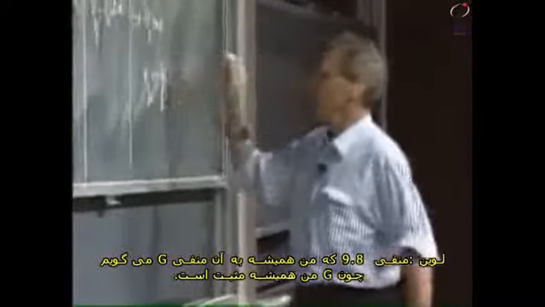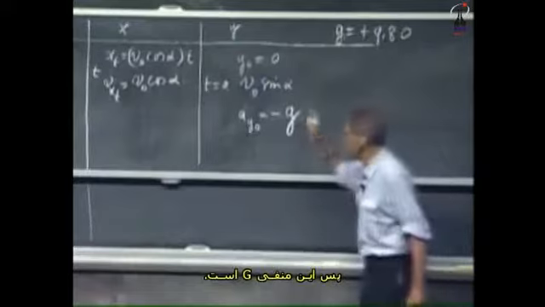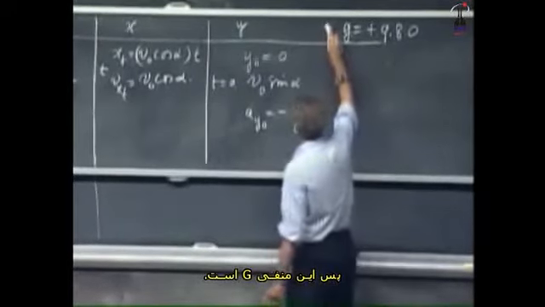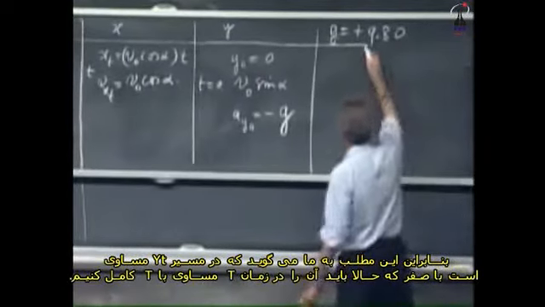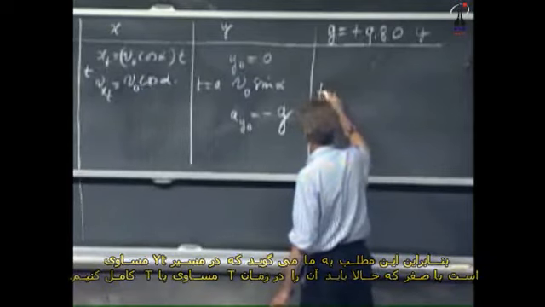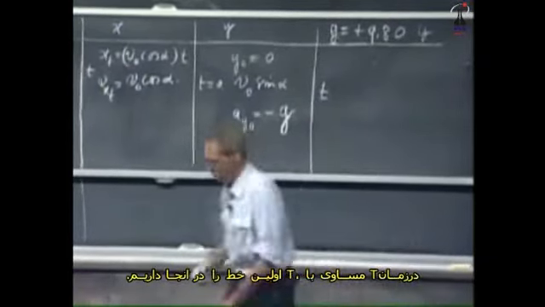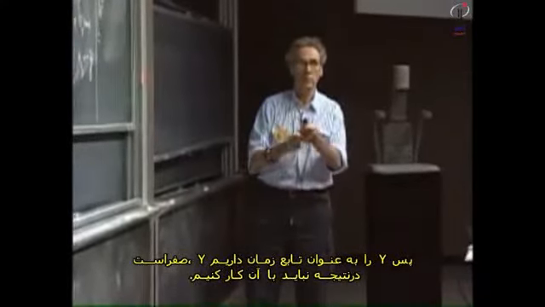Minus 9.8, which I will also say always call minus g, because my g is always positive. So it is minus g. So that tells the story at t equals 0 in the y direction. And now we have to complete it at time t equals t. At time t equals t, we have the first line there. y0 is 0. So we have y as a function of time. y0 is 0, so we don't have to work with that.